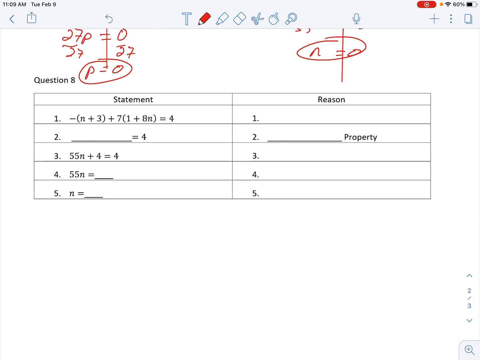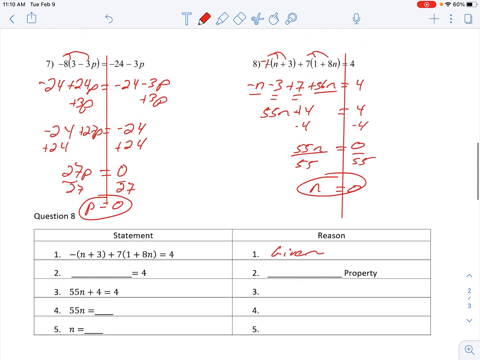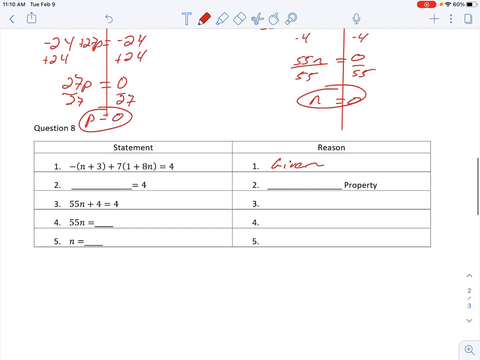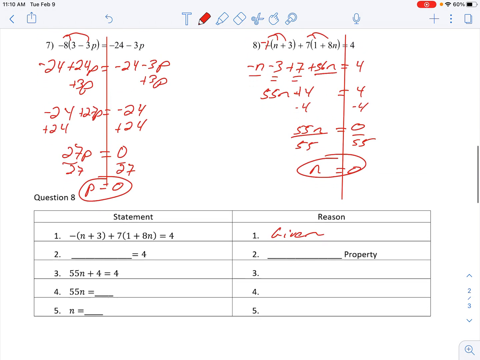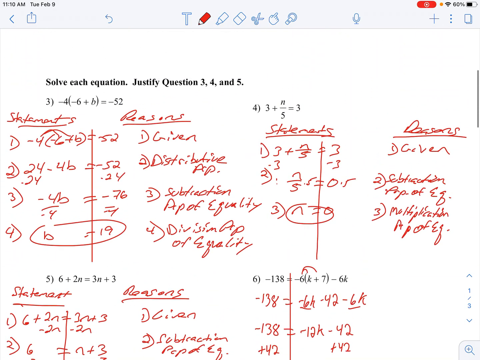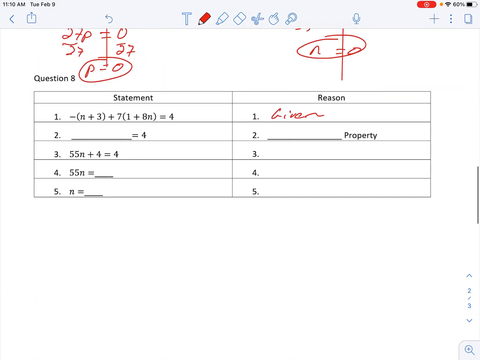All right, last one there. Complete the statements and complete the reasons. Fill in the blanks. Again, got to give you an equation. So this is given. And then, looks like I didn't realize that. Oh, it looks like I only need to justify it. And I filled it out down here for you. Yep, I didn't say anything about that, so I didn't catch that. So as we solve that one out again, I guess I could have justified it down here.